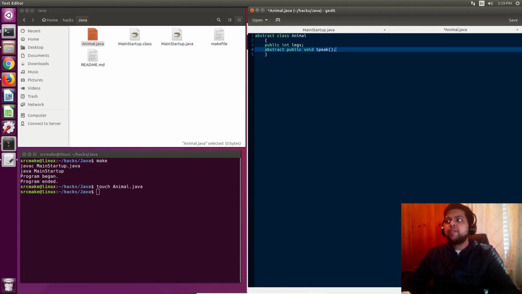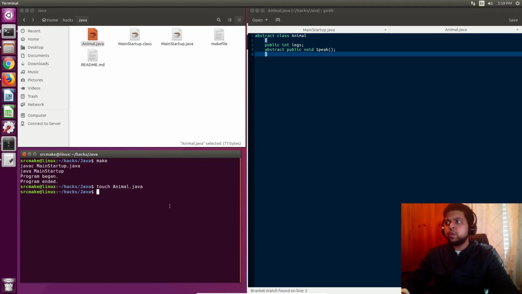And we're going to say that every animal has the ability to speak. Cows moo, dogs bark, humans speak. And again, because every animal has this, we're not going to define the function itself. It's a void function, a public void function, as you can see. But we're going to say abstract, which means that whoever defines a class that uses animal in the future is going to have to define it. So that's our overall animal. We know that all animals have legs and they all have to speak.